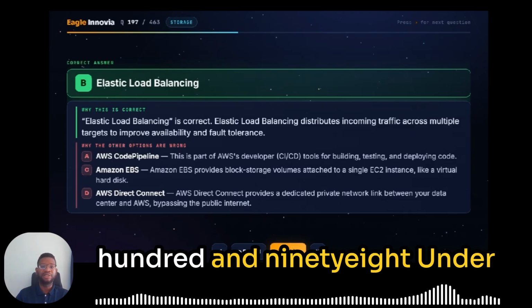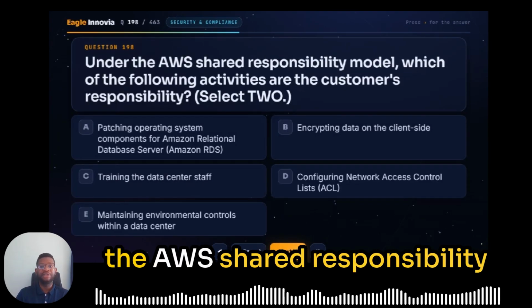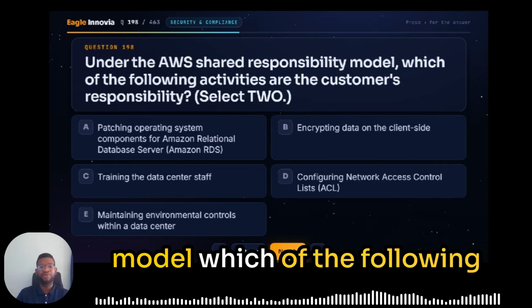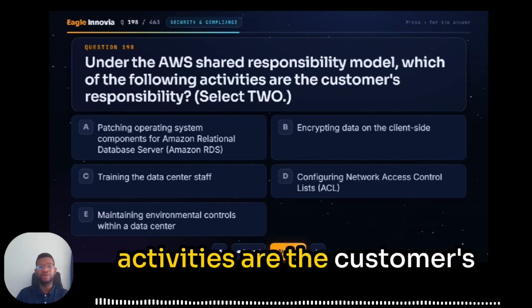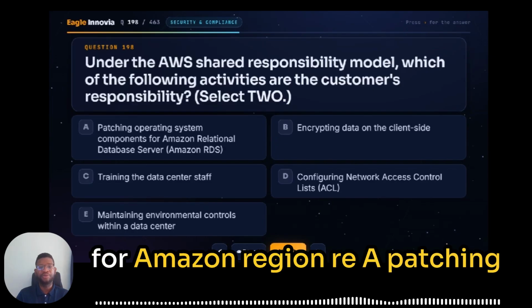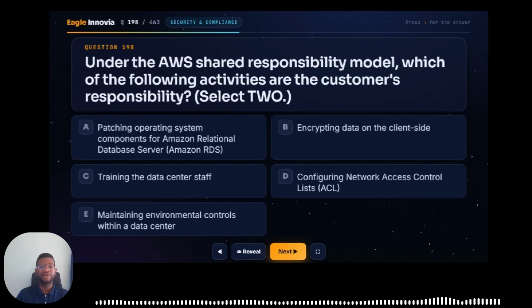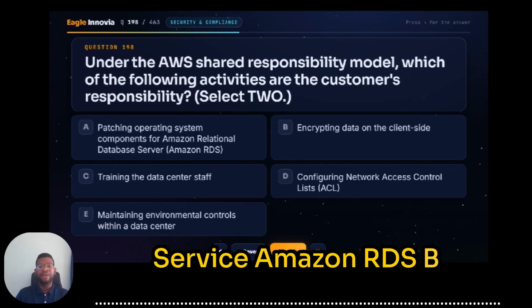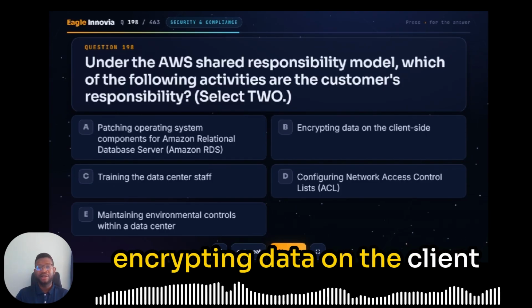Question number 198. Under the AWS Shared Responsibility Model, which of the following activities are the customer's responsibility? A. Patching operating system components for Amazon Relational Database Service, Amazon RDS. B. Encrypting data on the client side.